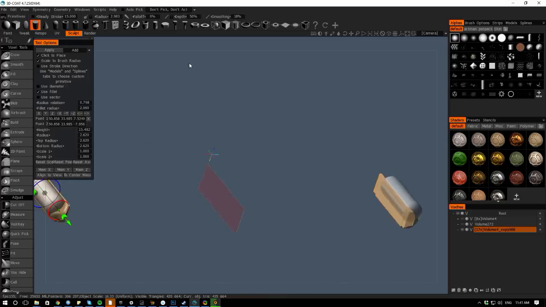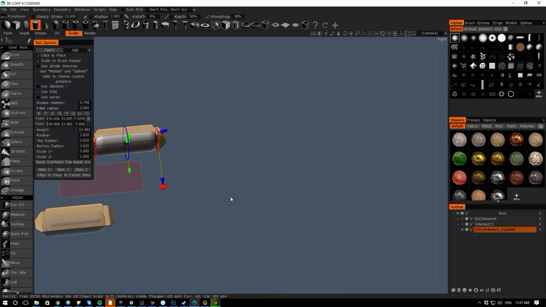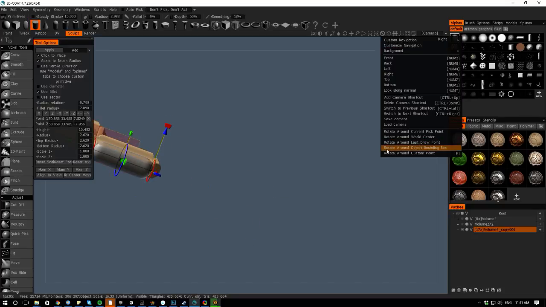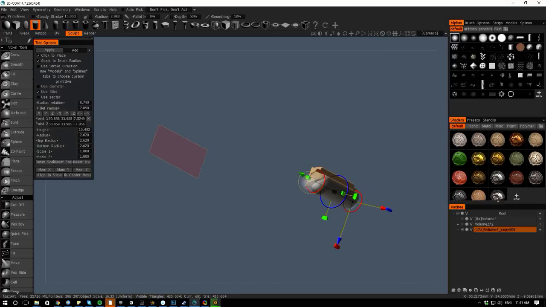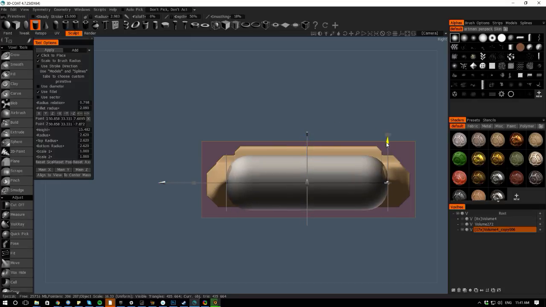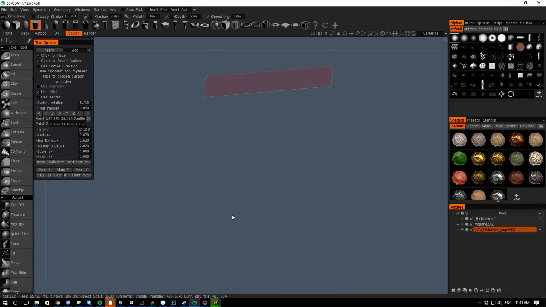Another thing is, you notice I'm rotating around this random point in space, and the reason is because I wasn't smart enough to use rotate around last drawn point. What it does is whenever you draw the thing last, that's where you're going to be rotating around. It's closer to ZBrush type of behavior. Let's look at the silhouette.